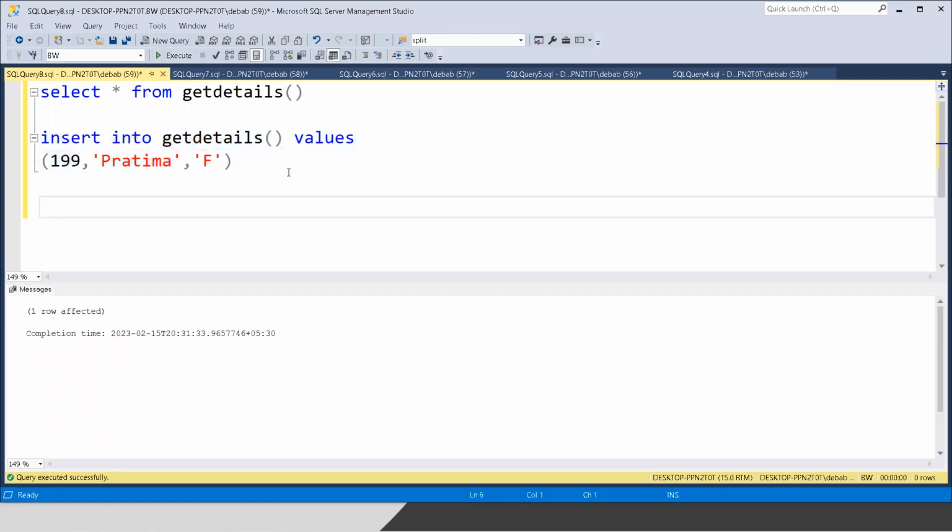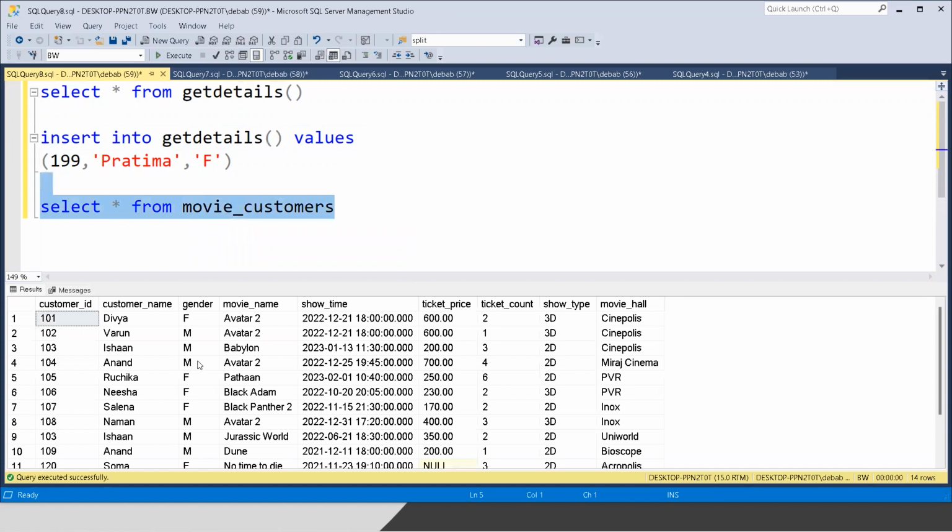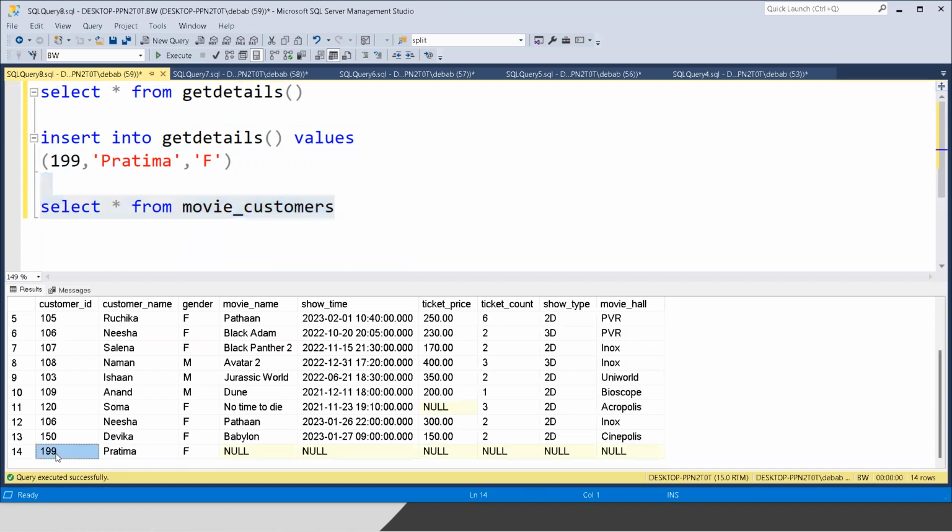It will insert a value into the real underlying table, that is movie customer. If I check, that means you can insert a value using your table valued function.